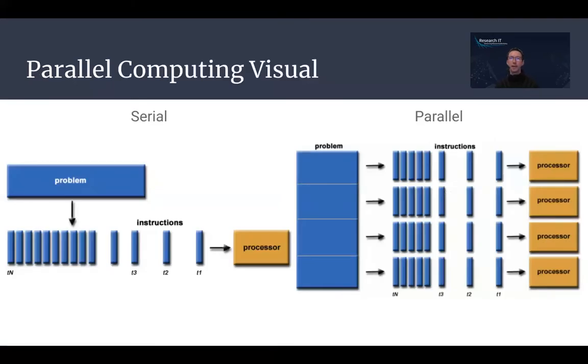Next slide, please. Thanks. And so this is just a basic visual of what parallel computing looks like, to hopefully give you an image in your mind. Basically, if you have a big problem you want to tackle, you could break it up into individual commands and give it to the processor, or you could subdivide it into tasks and then give the subdivisions to the processor. So, for example, maybe you have 100 different starting points that you want to simulate something off of. So you can give 25 starting points to one processor, 25 starting points to another processor, and 25 starting points to another processor. And so that way you can use more than one processor at one time to accomplish your goal and run things in parallel. Running something on a single core is called running in serial, just for context. Next slide.